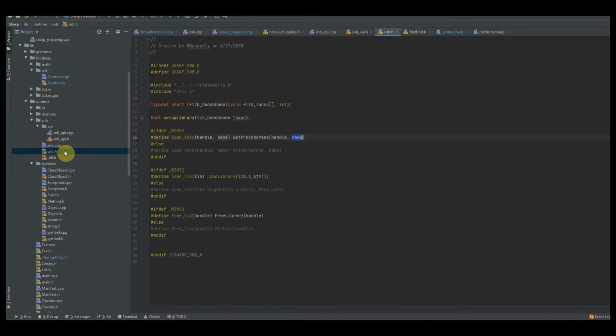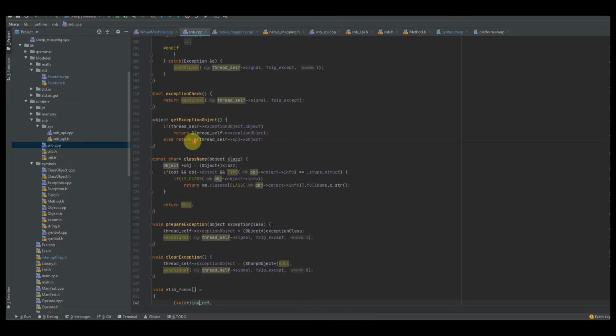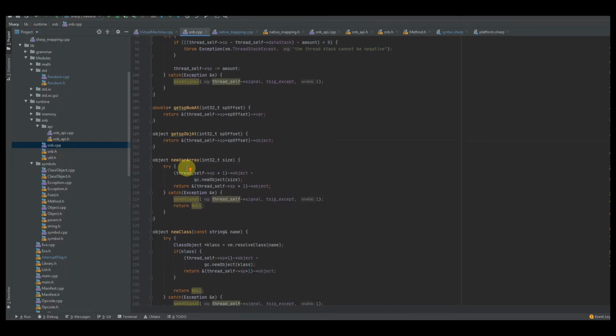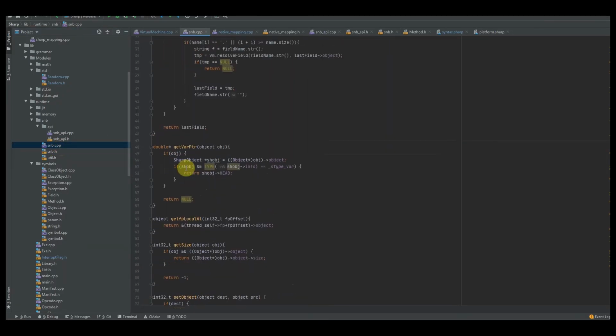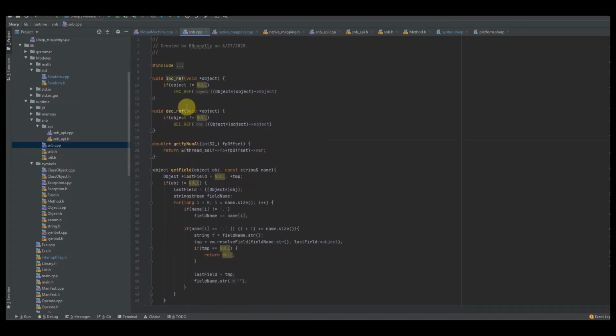So once you have that basic concept of how that works, now it's time to actually finish writing all the stuff that we have to write on the virtual machine side. So now it's time to write all of the functions. I'm not really going to go through all of these functions here because this is based off of my programming language and you're not going to have the exact same functions that I have, because your language is going to be different than mine.